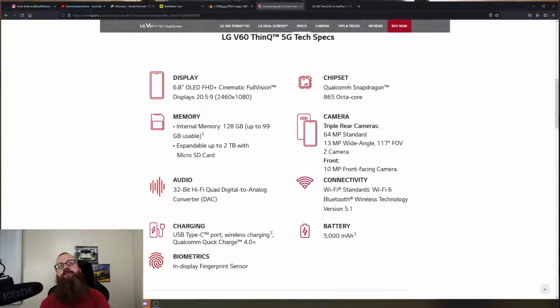The 865 also, I don't believe, was top of the line for the 800 series Snapdragon processors. I wouldn't be surprised if we're on a 900 series by now. There probably are newer processors available, but this thing is still a pretty large upgrade over the 5T. Audio, we got a 32-bit hi-fi quad digital to analog converter, so it's got a DAC built in, I guess.